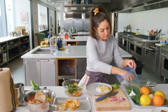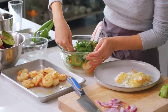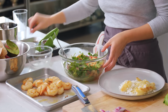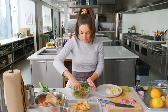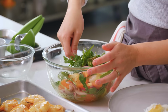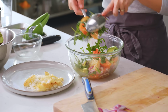Gonna toss in a little bit of our arugula, and then we'll toss in our avocado slices. We'll just very gently toss that to make sure everything gets nicely dressed. Add a little bit of salt to that as well so that all of the ingredients are seasoned. You just don't wanna break apart your avocado too much, and you wanna keep your arugula nice and fresh and not soggy or crushed. We can just plate our salad on top of our crispy rice.